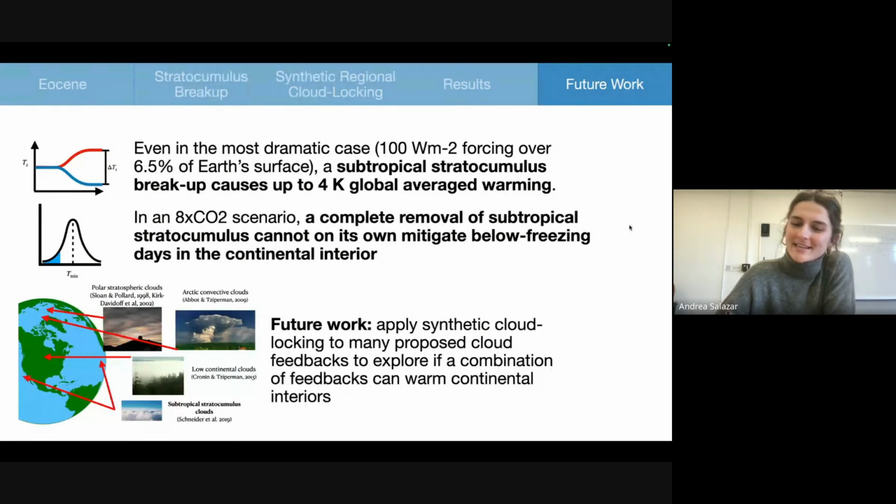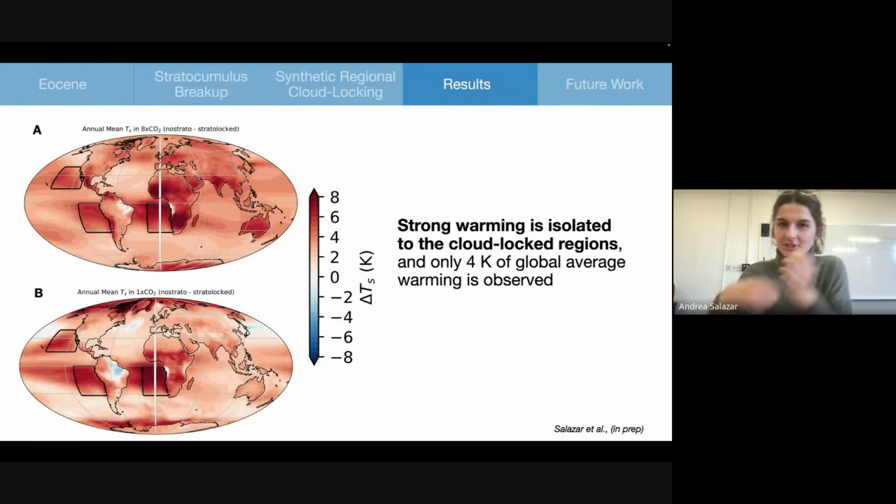We do see some interesting features that I think are related to especially overturning circulation. In our pre-industrial run, for example, we actually see cooling in the Atlantic when we take out the stratocumulus clouds. And we actually end up transiently collapsing AMOC in that scenario. So that was pretty interesting to see. That doesn't happen in the 8X case because AMOC is pretty much collapsed already at that point. But yeah, we ran this fully coupled version of the model to allow the maximum amount of transport to the higher latitudes. So that was definitely on purpose.